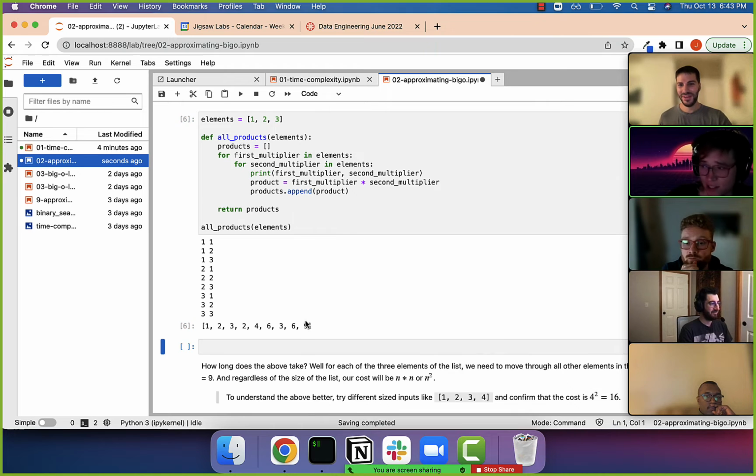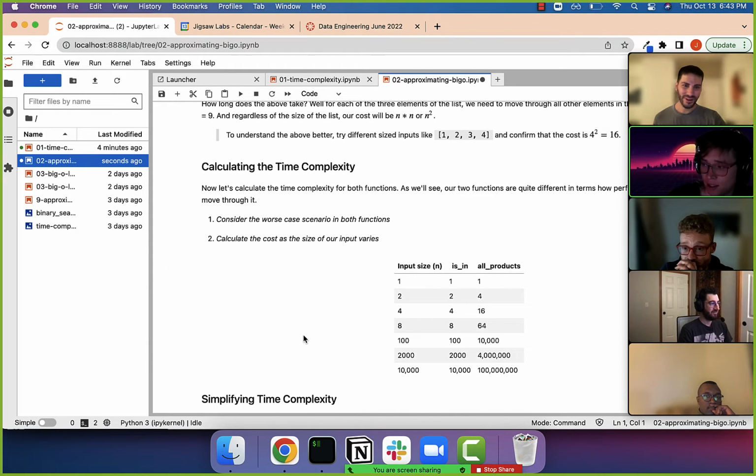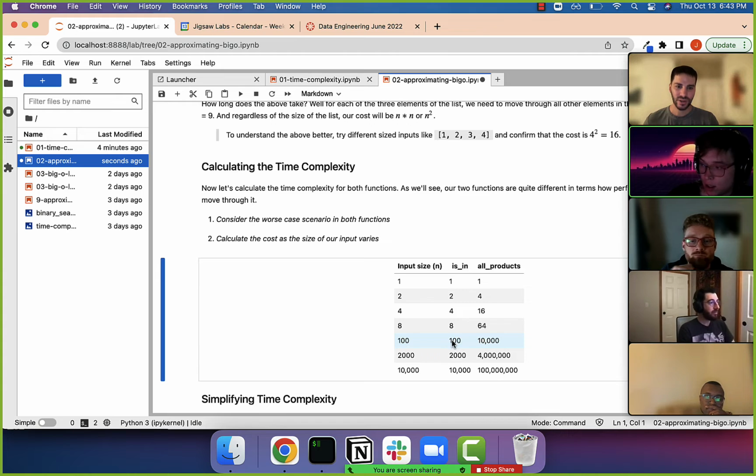So how big a deal are exponents? To give you an example, if our cost is n, and our input size is only 100, the cost to perform the operation is 100. 100 is nothing. Having 100 customers, you can hardly run a business. But still, if your cost of the operation is n squared, that takes 10,000.